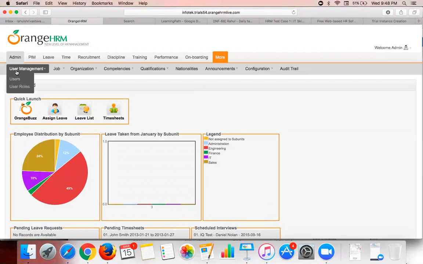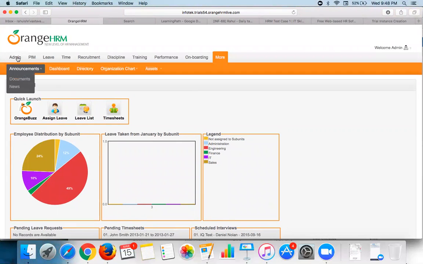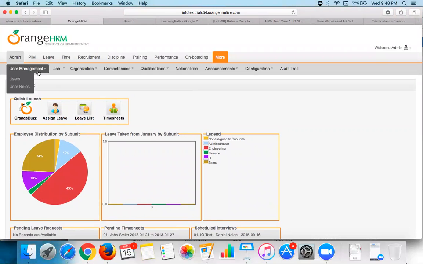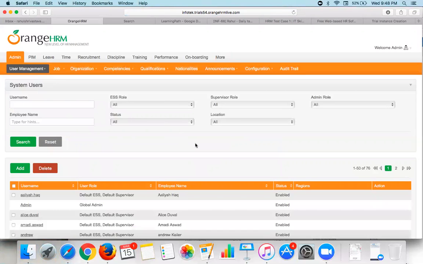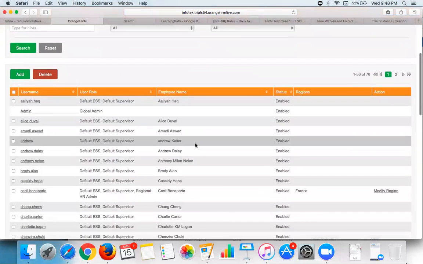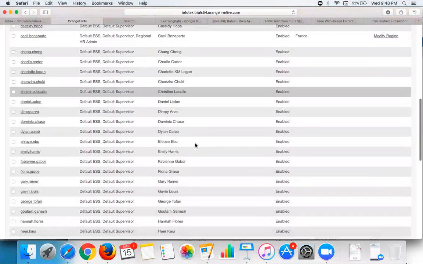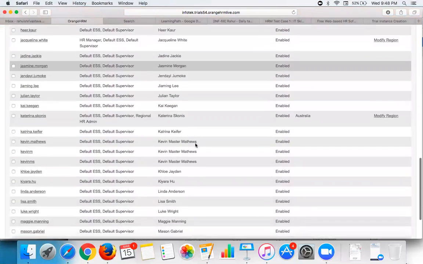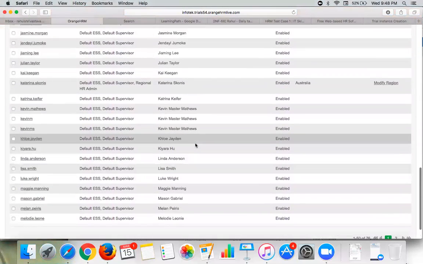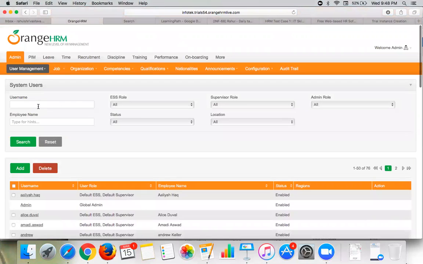For example, if we go to user management, here are the available test users in the complete system, almost 76 of them. You can add new users.